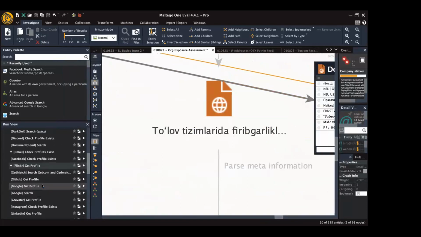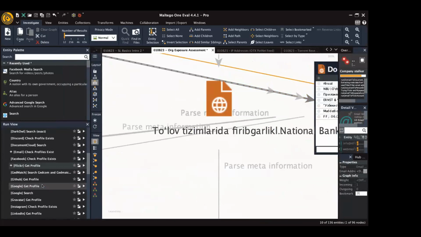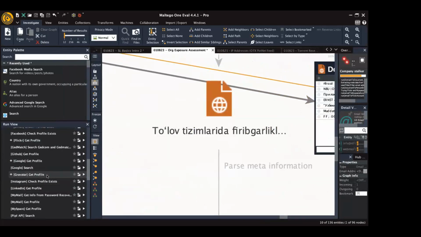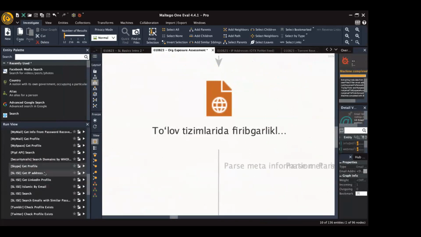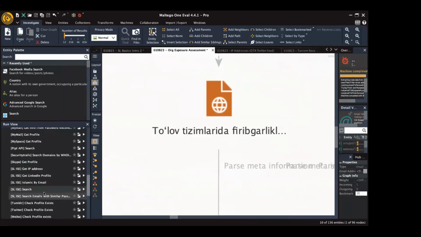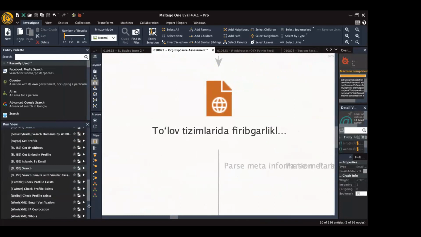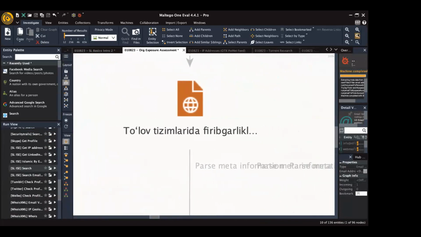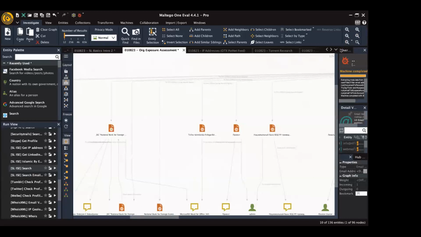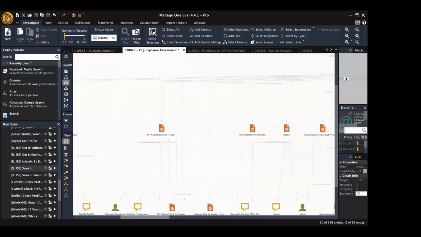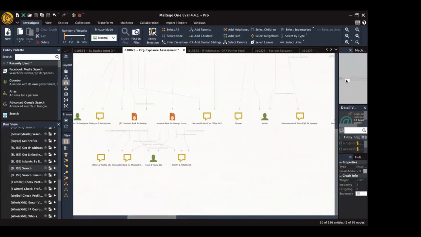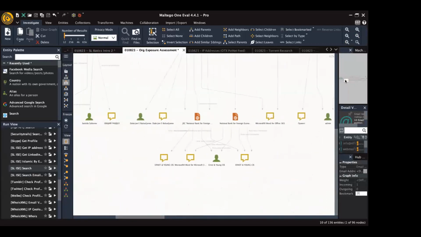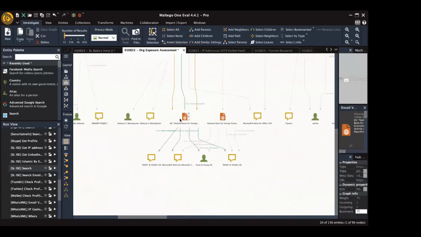To see how exposed digitally those people are. Also, we can see the metadata for some of the PDFs, such as their authors or which software was used to make them.